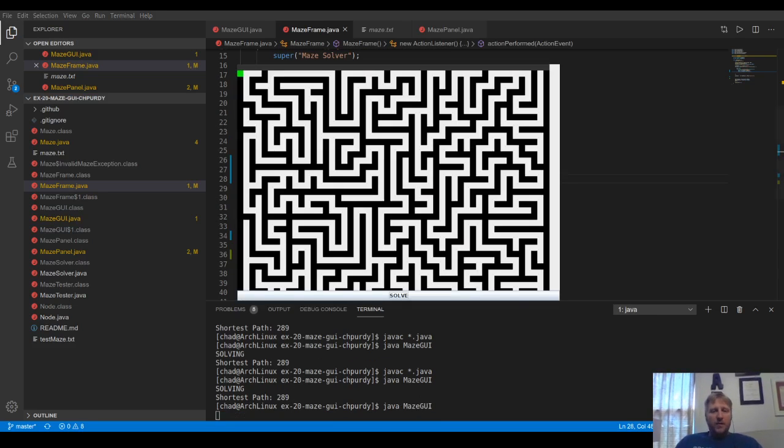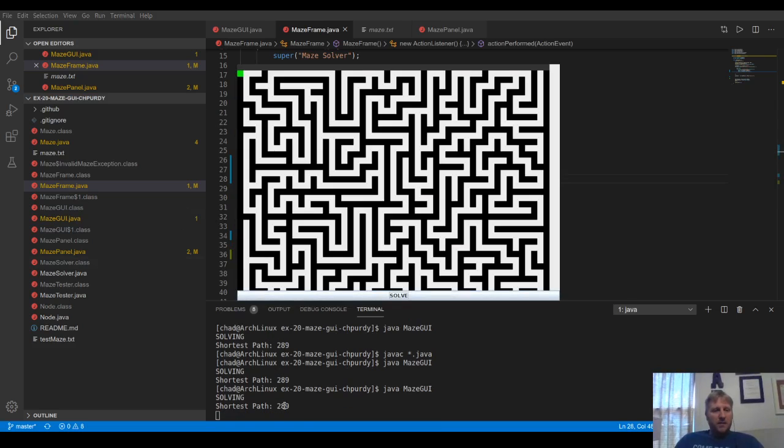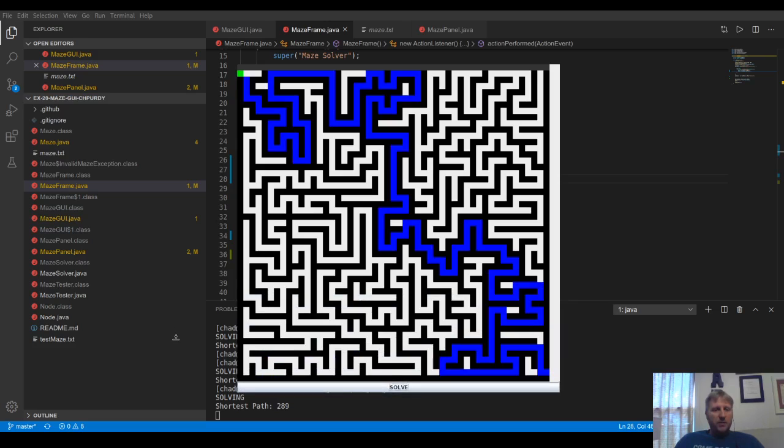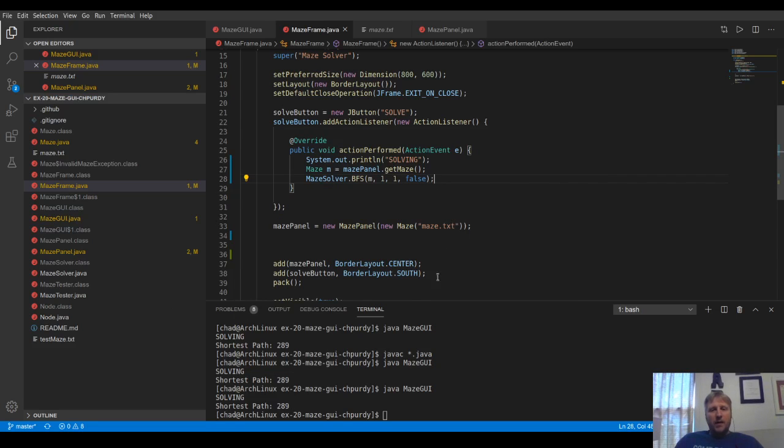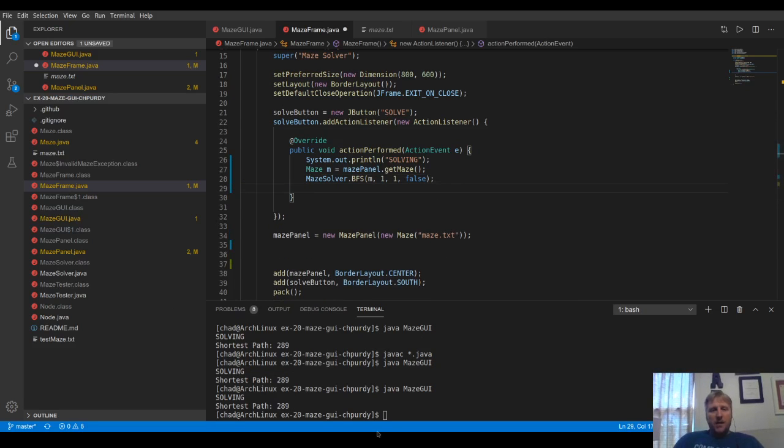All right, so when we run this, we see that if we click solve, it does solve it, but we don't actually see any changes unless we drag the window. But that's not what we want. We want the solution to show up when we click the button. So the way we make that happen is we tell our maze panel to redraw itself, and we do that by saying maze panel dot repaint.